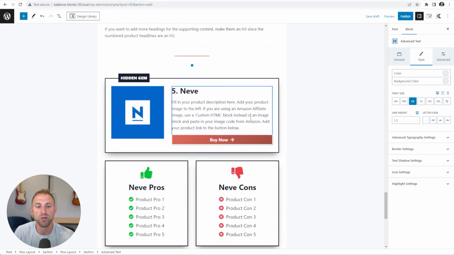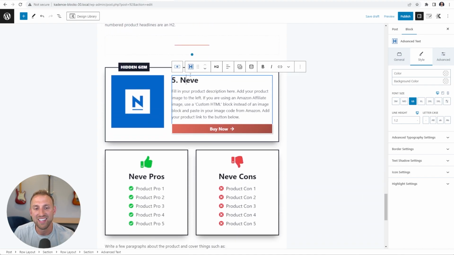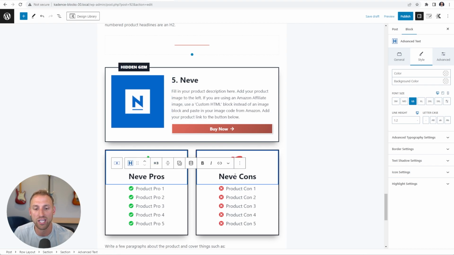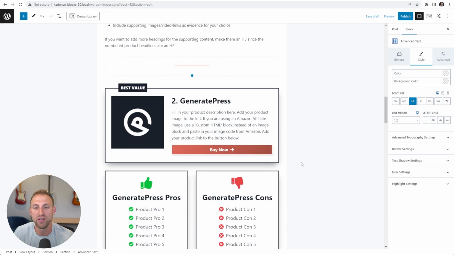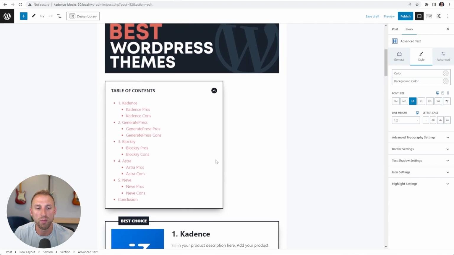And you can see, for example, in this last product here, that this headline is set to an H2 element and these pros and cons are set to H3. And so we have that perfectly optimized, and that's why when you come up here to the table of contents, that's what is causing these indentations. And this is exactly what Google likes to see within various blog posts like this so that it understands what your content is about and is able to show it to more people searching.